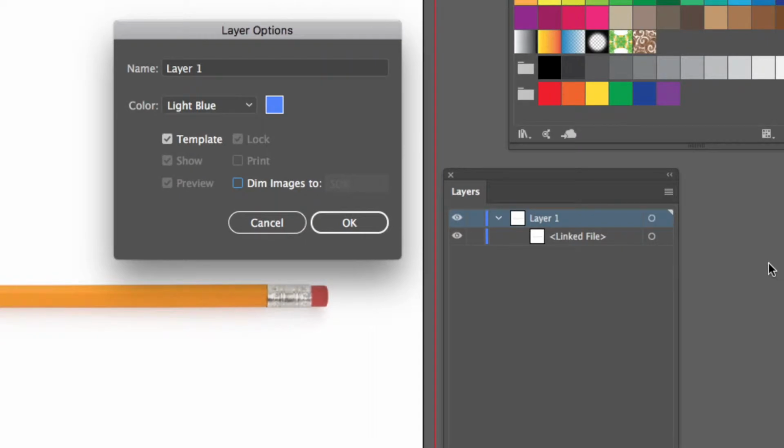Now, before I hit OK, look at the layers, look at the iconography, look at the icons. What is this icon right here? Somebody said it. I want to hear it louder though. It's an eye, okay? So let's see what happens when I turn this into a template.